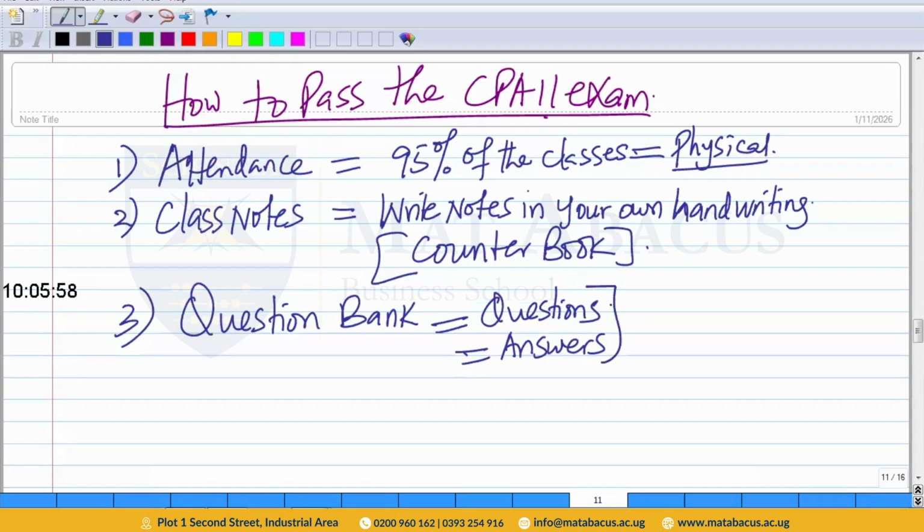So make sure you have them for the previous sittings. You need to have this printed out, because every time I come to class and I am teaching employment income, I will say, you go to May 2025 question. So you have to go there. If you don't have a question bank, then you will not have where to pick the question. And also for your personal reading, you need to be picking this and read them and practice the questions.